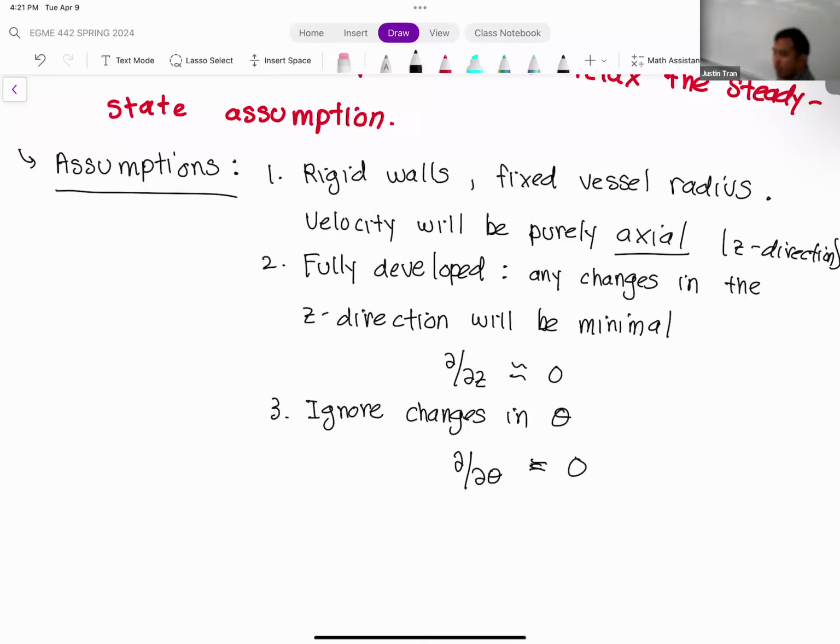You would really only have changes in the polar direction if you have any kind of twisting or vortical flow, which can happen. There are certain parts of the cardiovascular system which do have it. Some of you will have it in your projects, but just for simplicity here, we're going to ignore it. We're going to consider it purely as a 2D case.